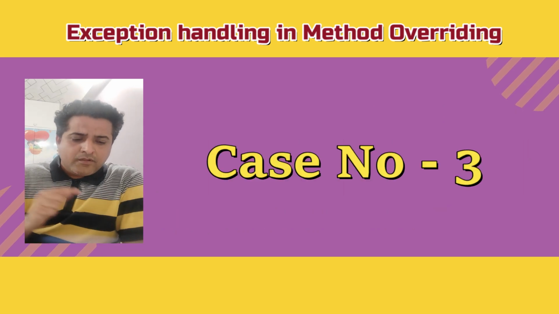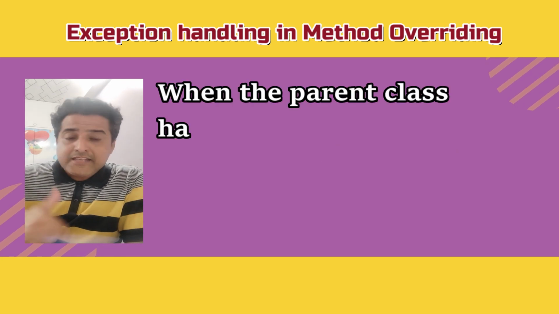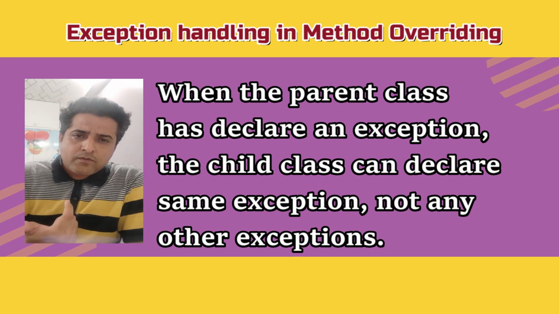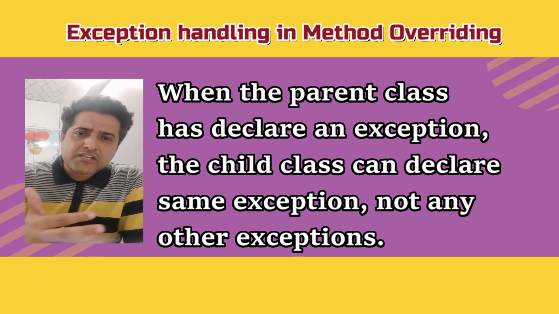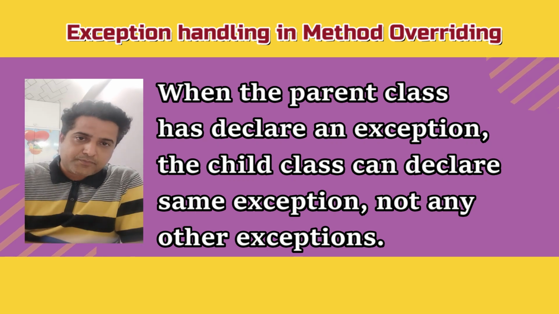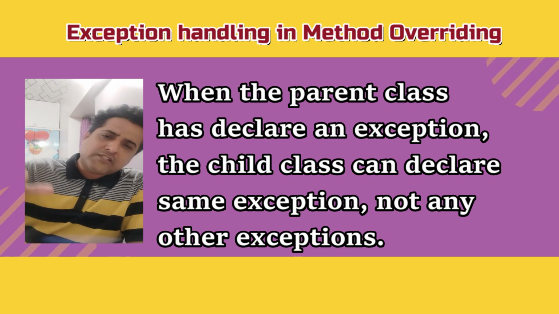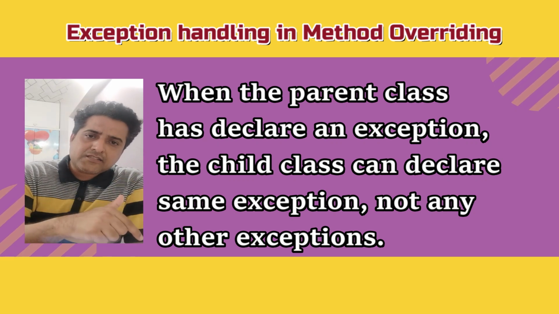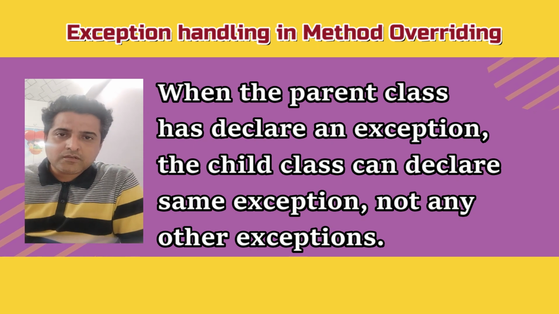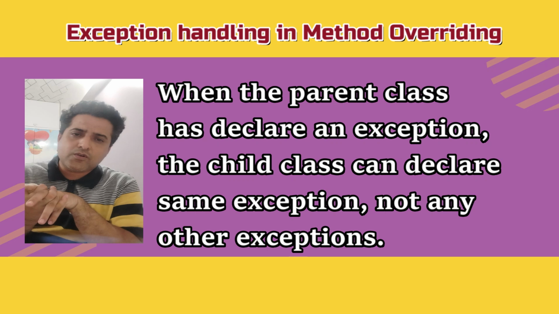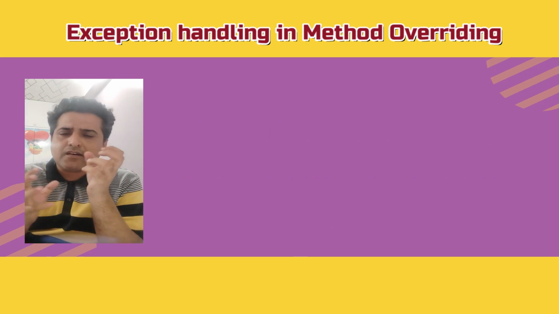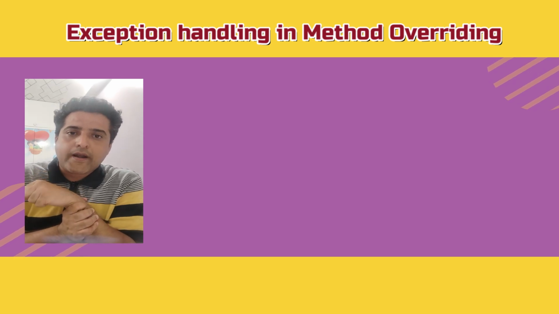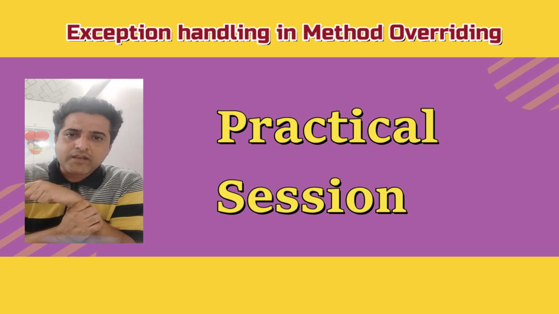Now the third case: when the parent class has declared an exception, the same exception can be thrown from the overridden method defined in the child class, not any other exception. One more scenario: the subclass exception can also be thrown. We will see these scenarios so you have a better idea about exception handling in method overriding. So let's move on to the practical session.